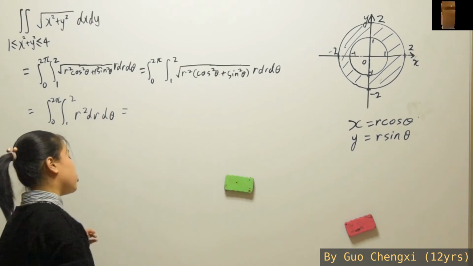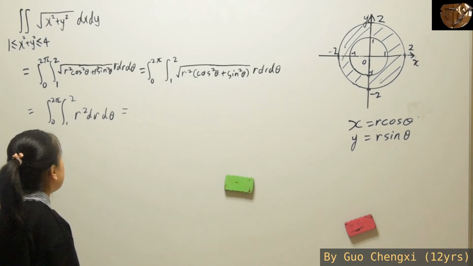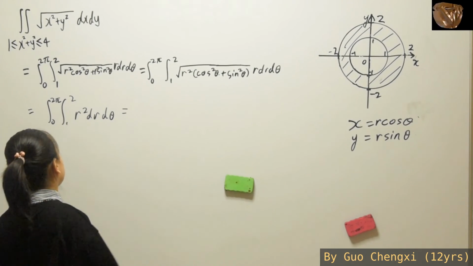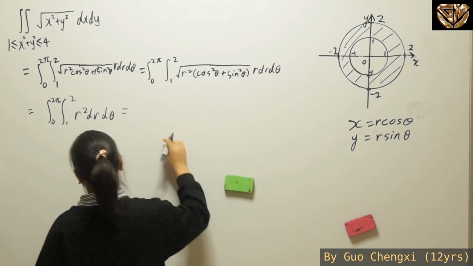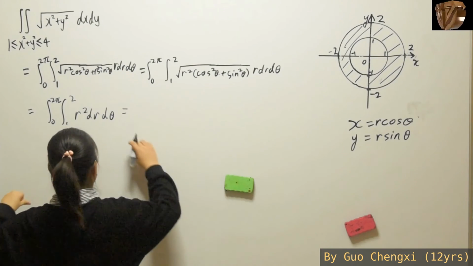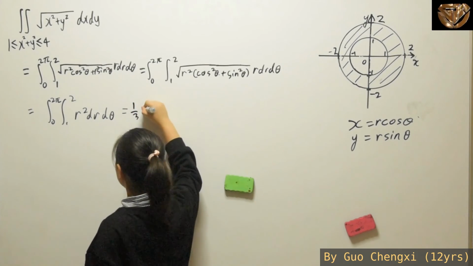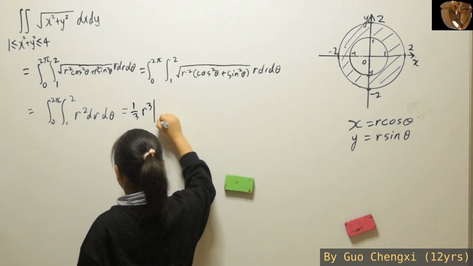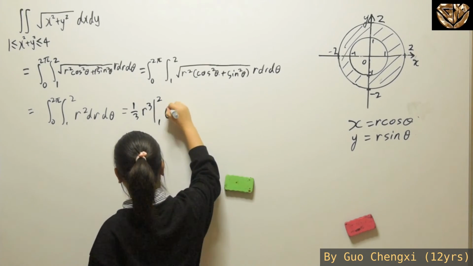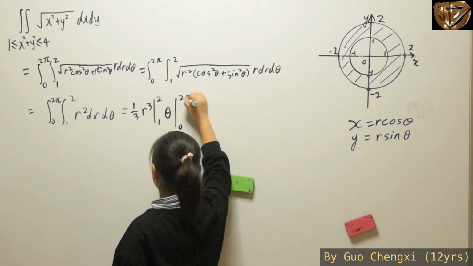Well, this shows that even if we integrate with respect to r first, or when we integrate with respect to theta first, you can do both. Well, for this part over here, you can separate it into iterated integrations. So for the r, we can integrate it just like how we can integrate the theta. So for the r, we can integrate it and we will get 1 over 3 r cubed. And we'll have to sub in the boundaries from 1 to 2. And we'll also have to times the theta, whereas when you integrate it, you're going to have theta, and it'll be from 0 to 2 pi.